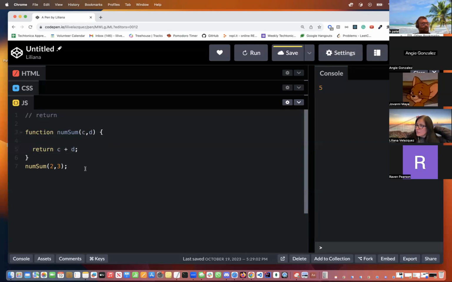Okay, so let's do another exercise. I'm going to write a function just to practice more. Let's do num multiply, with A and B. This time I'm going to console log to see the value in my console, and I'm going to return.